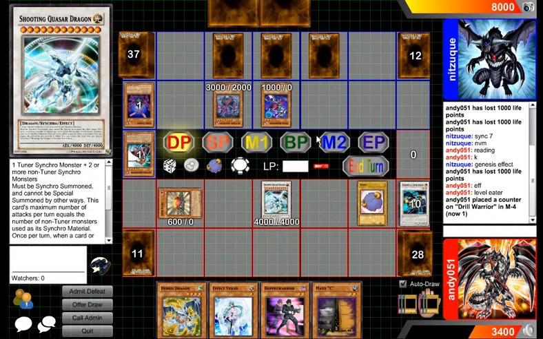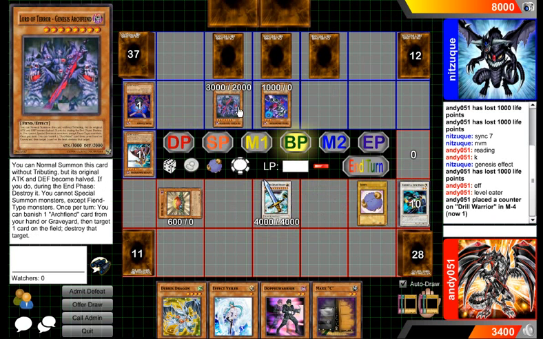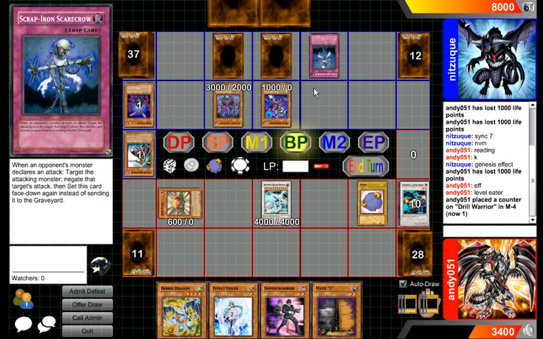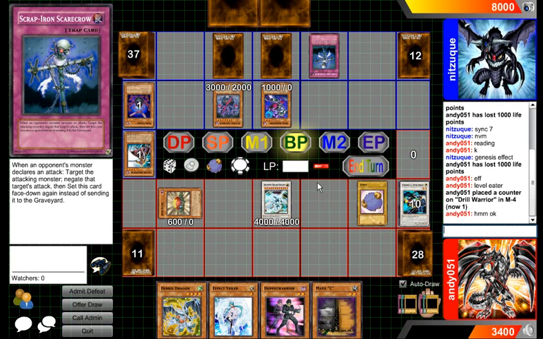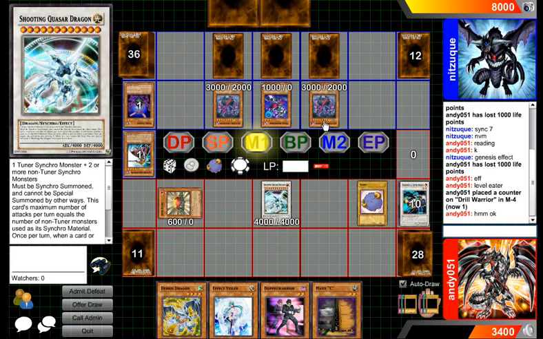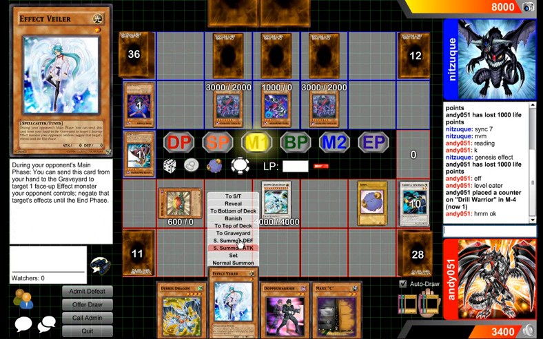And it's going to get Solemn Warning, and that will be so sad. Well, what's that thing's effect? Well, it doesn't matter. I'm gonna have to attack these anyways. Scrap-Iron Scarecrow. Who freaking runs that card? I'm wondering if I should attack now. Okay, he can do his play. I don't want to run into a Deep Prison and get my Quasar banished. Let's go normal summon that.